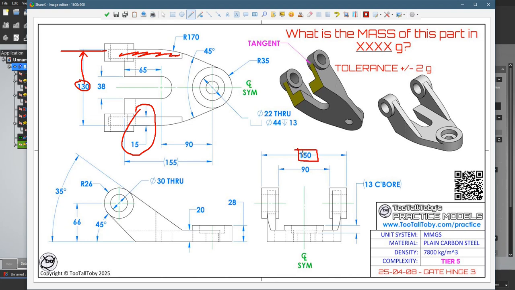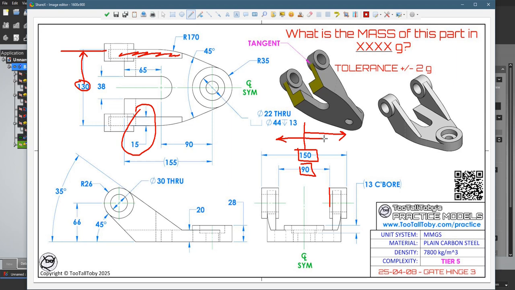Should be 150 across the center line, and then the inside face is 90 across the center line. So I will do, basically our direction is right here, so we have 150 divided by 2, and then the opposite direction is trying to go this way, but I'm going to say negative 90 divided by 2.